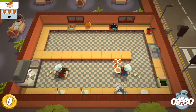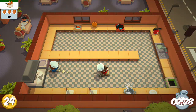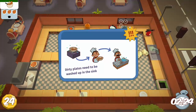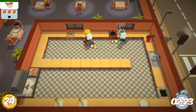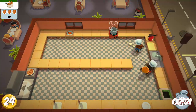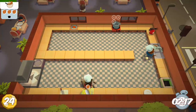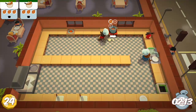And then you serve it. And then the dirty dishes will come back, and you gotta clean them. Do we gotta keep making that? Yes. Yeah, it's just telling you that. Okay. Just keep chopping onions. I'll go get the dirty dish. I gotta hold X, clean the dishes. Yeah, just put it in the pot. Make sure the pot doesn't overheat.